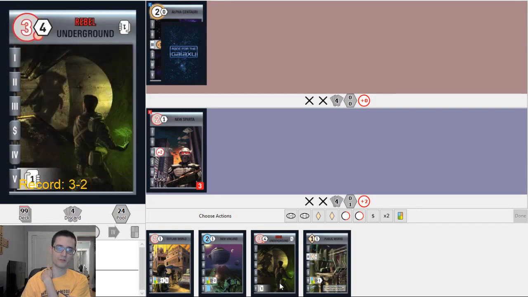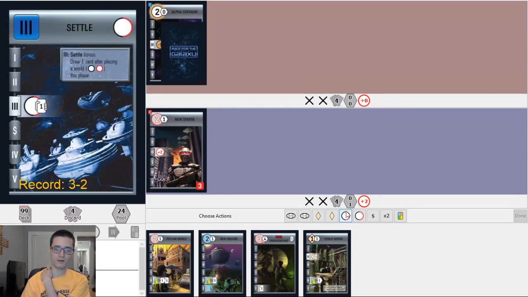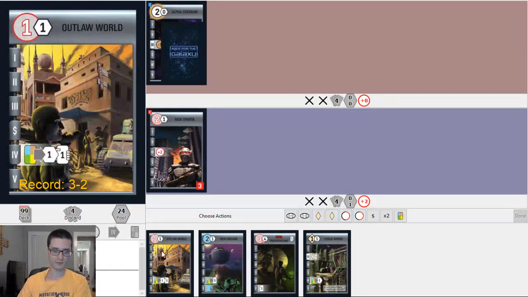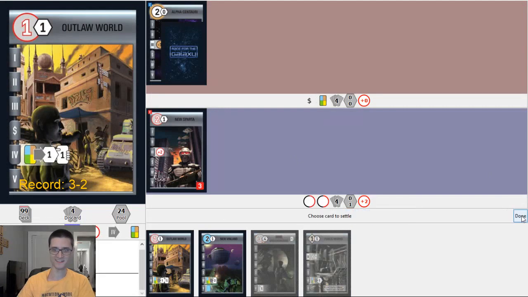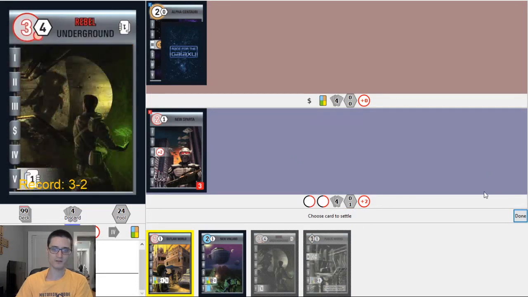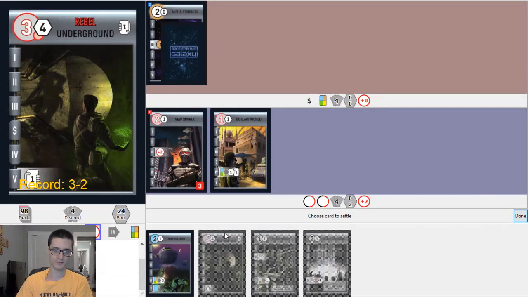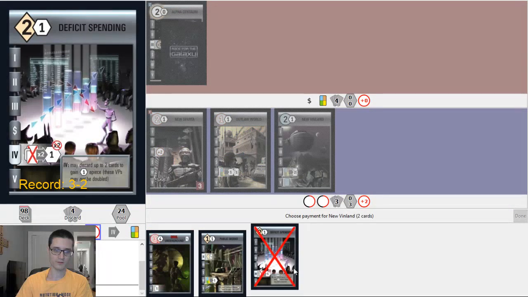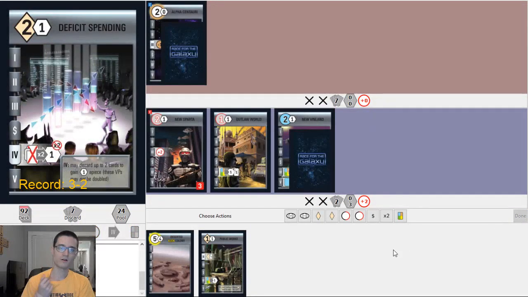I'm assuming he just plays trade produce. So I don't want to develop settle, but I think double settling is okay here. He's probably not going to get much out of the second settle, so I might as well just cycle the outlaw world. Okay, he trade produces, so I will double settle. Settle this first, I guess. I don't know. Why not? And I will discard everything but public works, which I still want. All right.